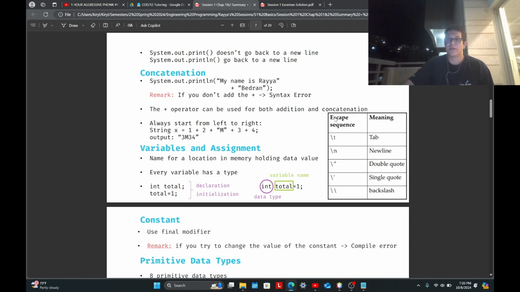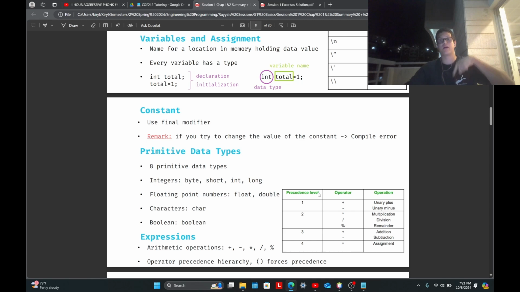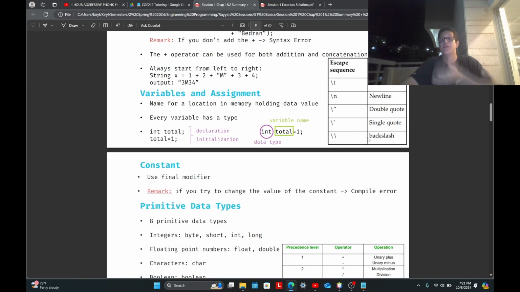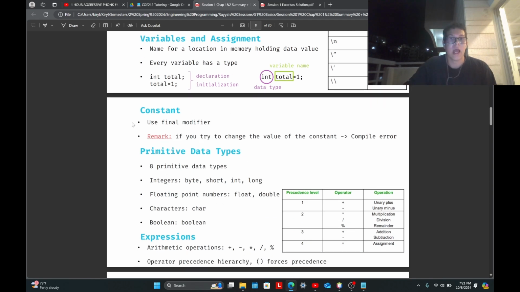Then we have a bit here, some things about strings, some fancy things. That backslash. The backslash is a special symbol. When I do a backslash with a T, it's going to give me a tab, which is basically like 8 spaces or something. When I do a backslash and an N, it's going to take me to a new line, backslash and double quote, and all this. I'm sure you know a lot about this, and there are some great exercises down below that are going to test you about the backslashes and how they will look on strings, and how they will affect my output. If you have any questions, you can always ask me.